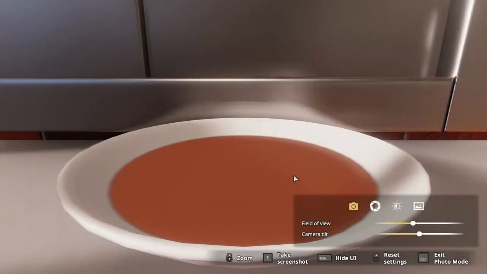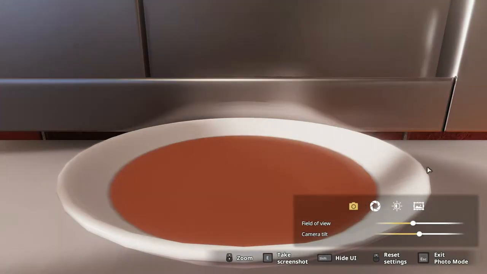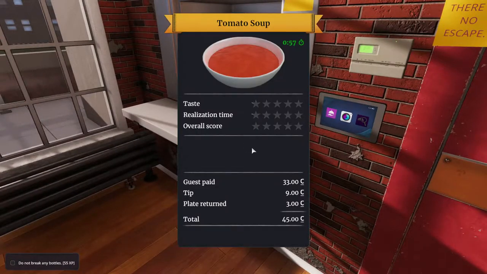Okay, this looks like a better color. Screenshot, save, and then exit. Hello, please, let me exit. I could press escape to exit, couldn't I? But something still wasn't right.